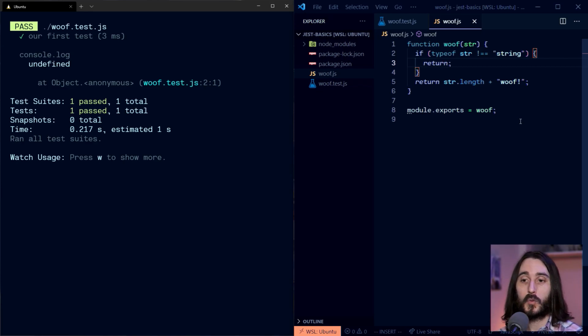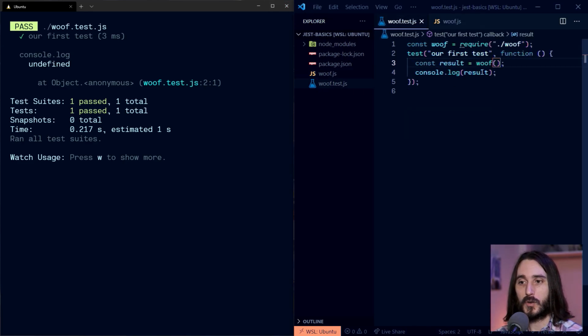And every time you find a way in which it could fail, you can write a test for that, and then you can make it pass afterward. And that is known as this red-green refactor pattern, which you might hear sometimes, especially in test-driven development. So that means that red is a fail. You want to write your test first with the idea of what you want to test. And so that's our woof function, and we'd say that we expect it returns the number of woofs or something like that.